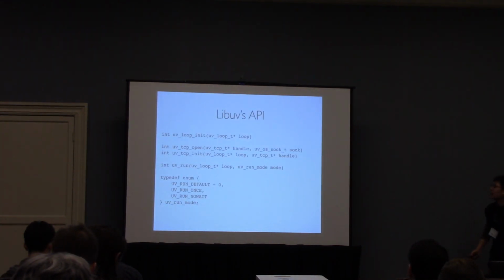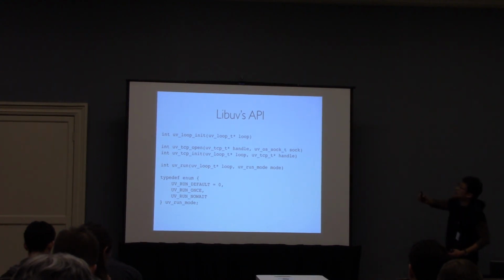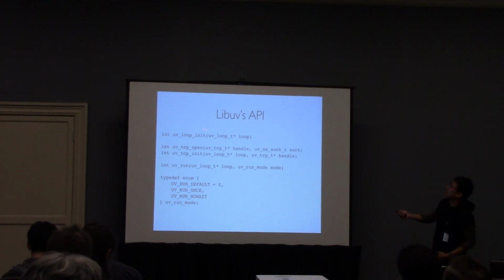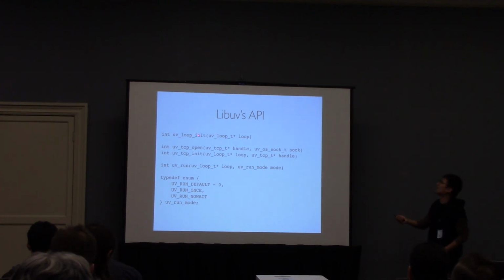Let's see how it does asynchronous IO operations. Let's just use TCP as an example. The first function, uv_loop_init, is kind of like epoll_create. It creates a new event loop.